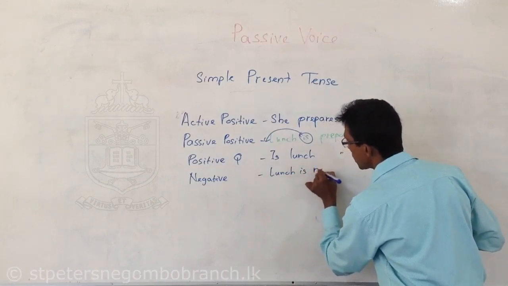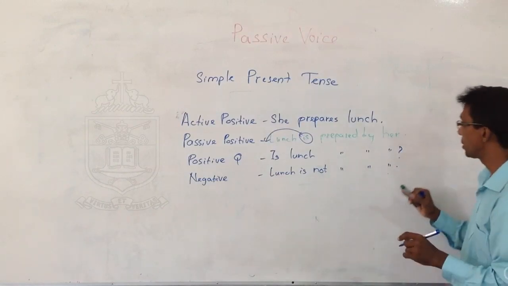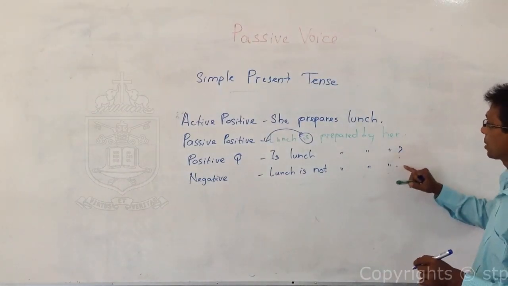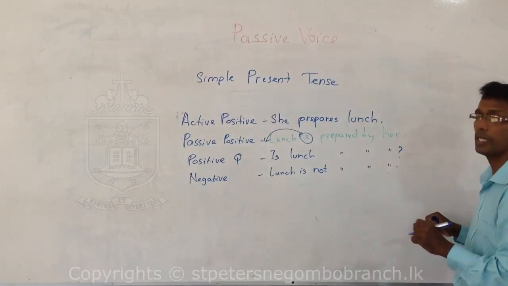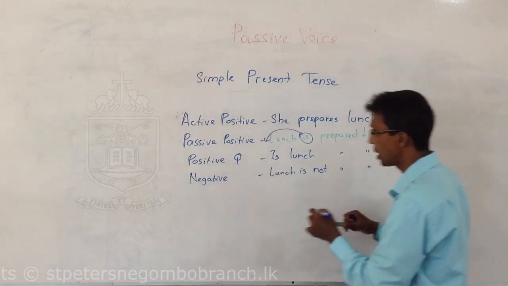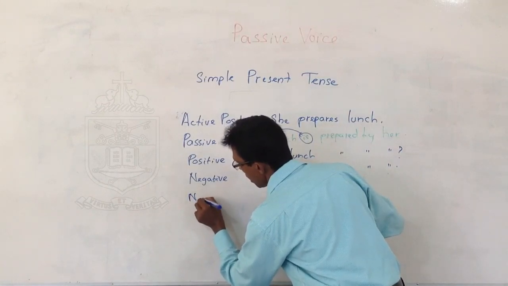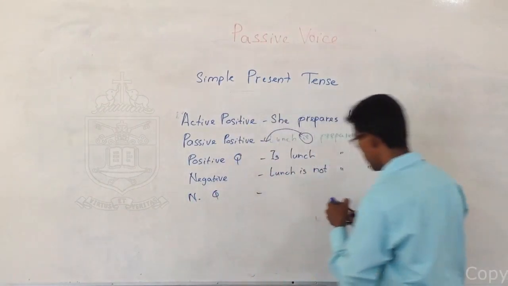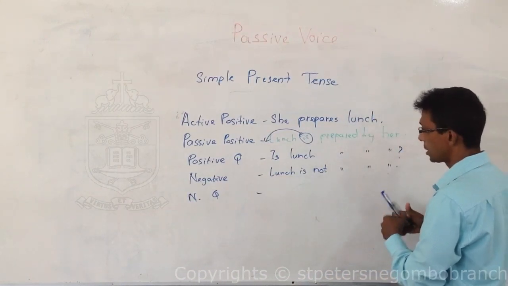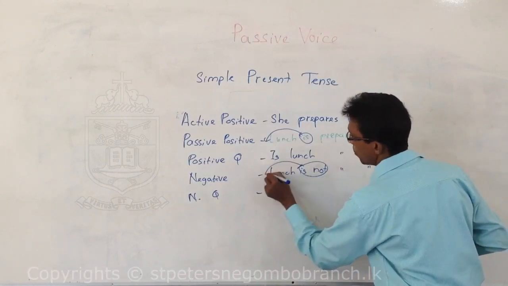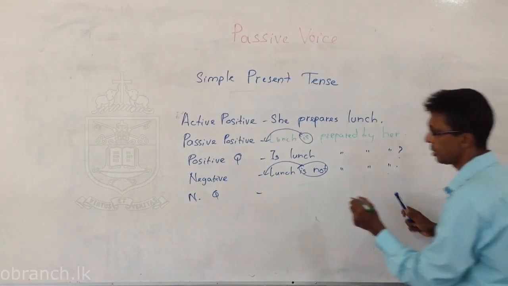Lunch is not prepared by her. Right? Always remember to mark the full stop and question mark where it is necessary. Right? That is a must. It's very important. Negative, and negative question is, I'll write NQ. NQ is negative question. Negative question is, as earlier we are taking these two words in front. These two words in front.